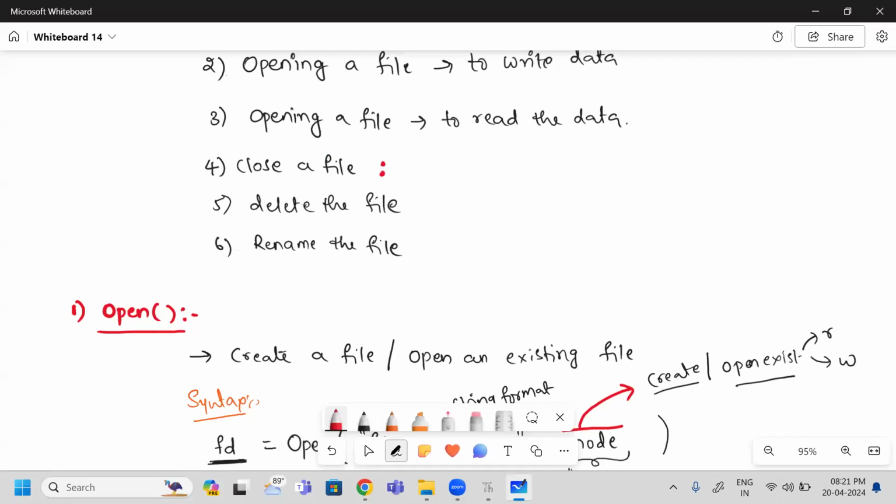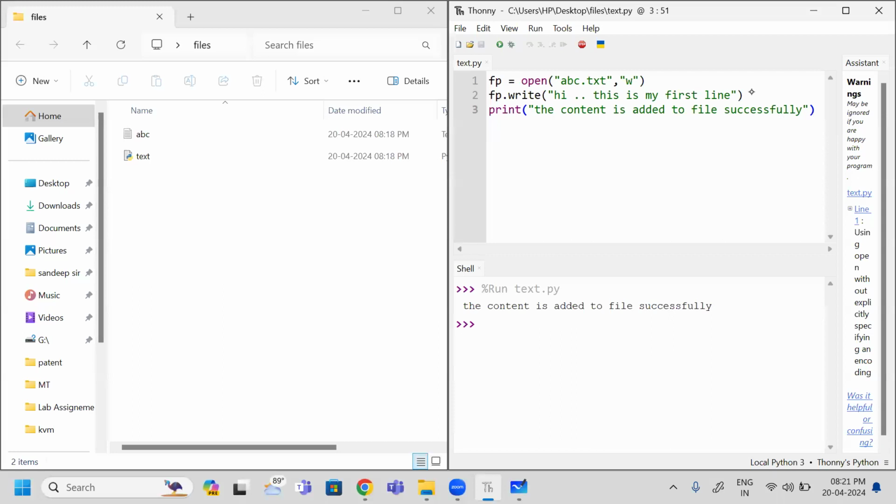So to close a file, you have to use the file pointer. Which file you want to close, that file pointer you need to write, followed by the close method. When you write like this, then only the content is saved. Content is nothing but the text you have written to the file. Otherwise, it is never saved. Now what I am doing, before printing this line, the file I have opened is present in the FP file pointer. Next, I am going to write the close method.